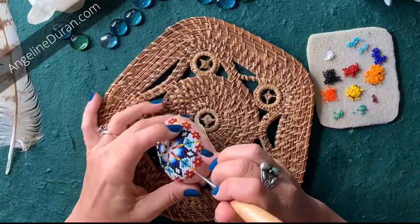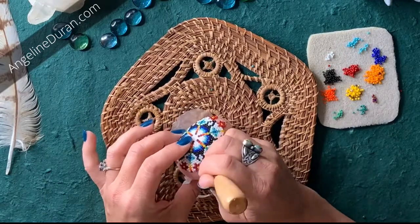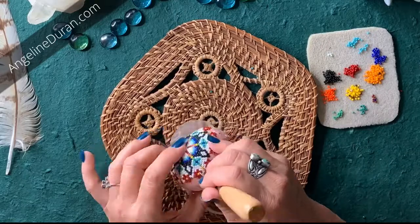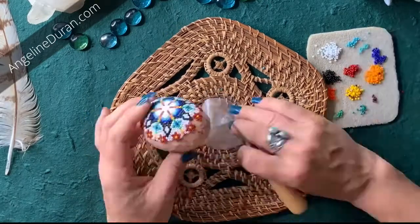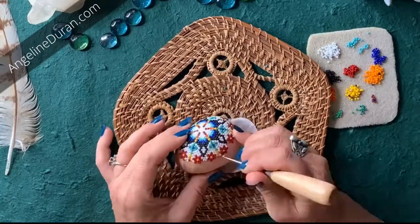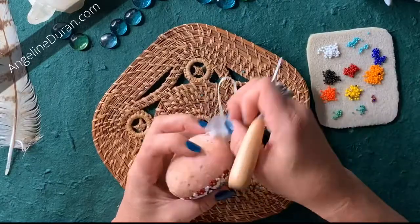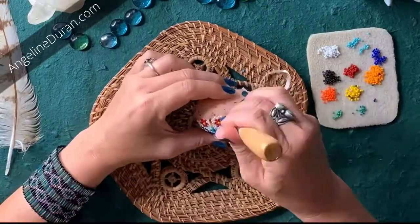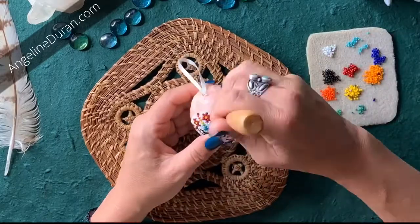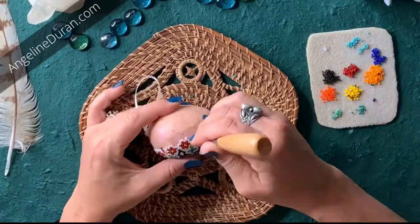At this point, I placed a piece of wax paper under the egg so I could lay it down on my mat and it wouldn't get the wax all over the surface. Keeps things a little bit cleaner. Also, if I hold my hand under the wax sometimes, it keeps the wax from getting on my fingers so much. And that matters because you can spread it onto the top of the beads and make them a little gummy. So the cleaner you can keep the beads once they've been pressed in, the better.